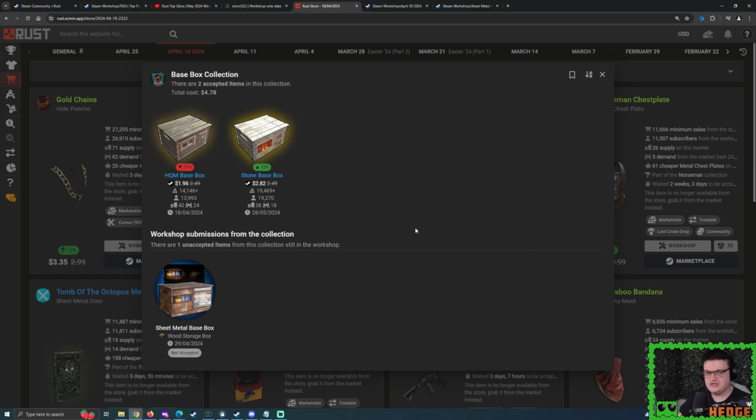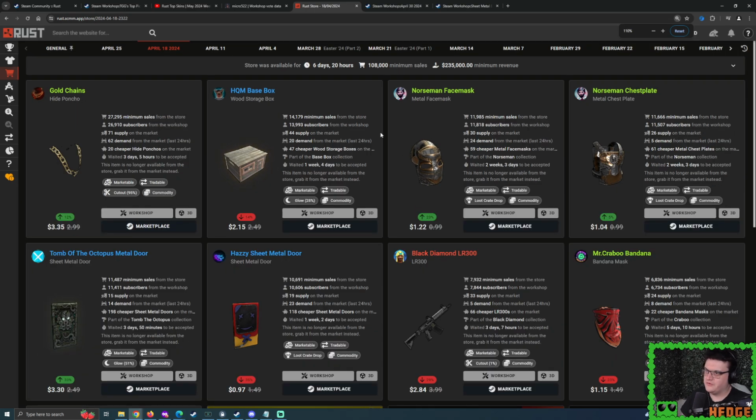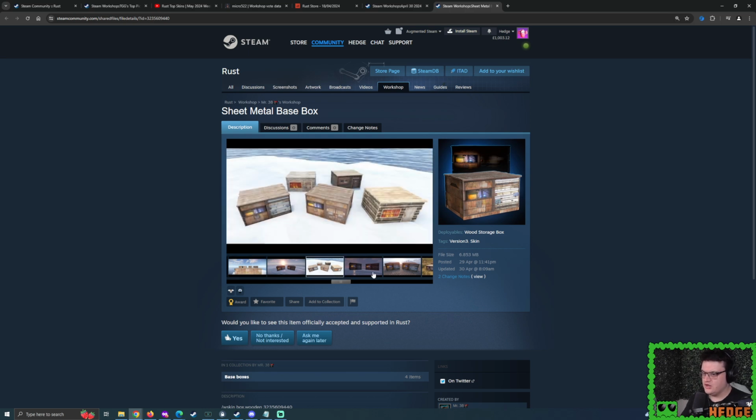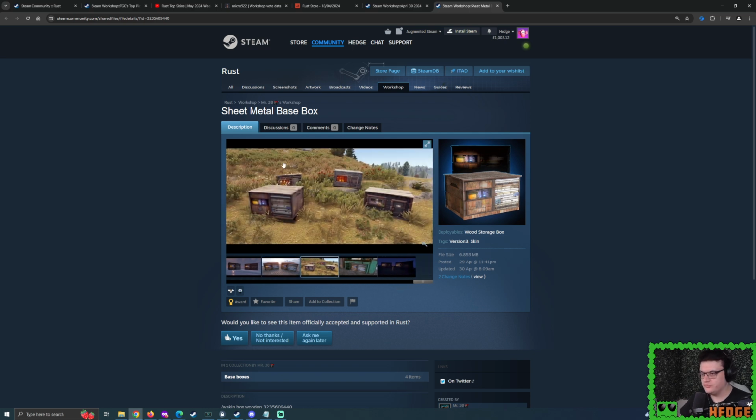At the end of the day, you can sit here right now and say which one you prefer currently between the likes of the stone base box and the high quality metal base box, and then we'll probably start figuring out which one's going to be the overall favourite. Either way, it could turn into a fun little collection, and not everybody's going to be thinking the same way. Some people actively might want to have all of the boxes out.